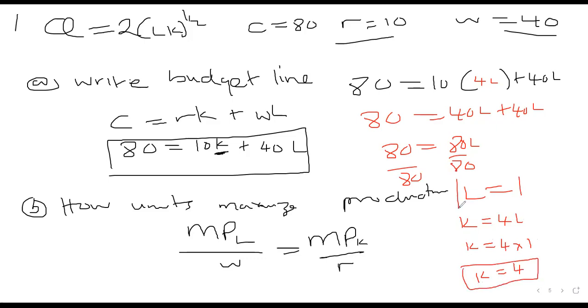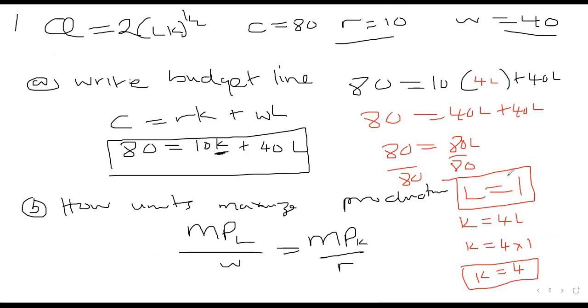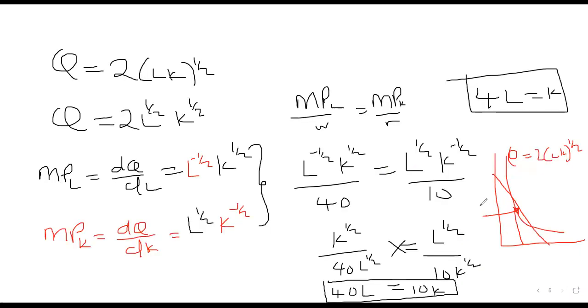So graphically, if you want to illustrate this, you understand this connotation to say constraint optimization will occur at a point when our capital, this is our output, 2LK to the power half. So since we found our L as 1 and our capital as 4, let's put L 1, capital 4, if you're illustrating, although they don't always ask you to illustrate. So this is using the shortcut, which is the optimization band.